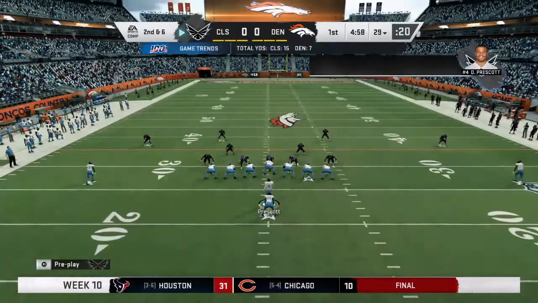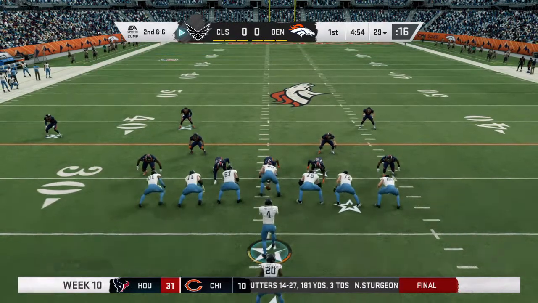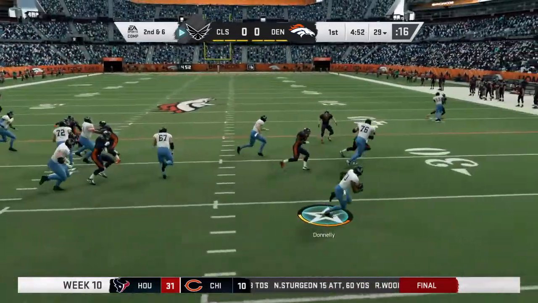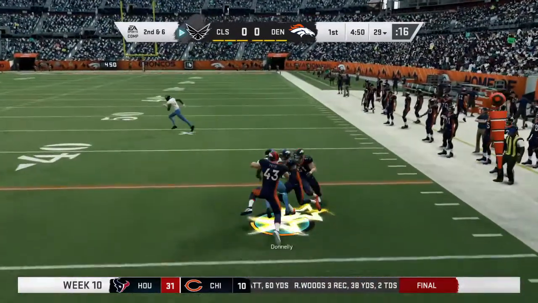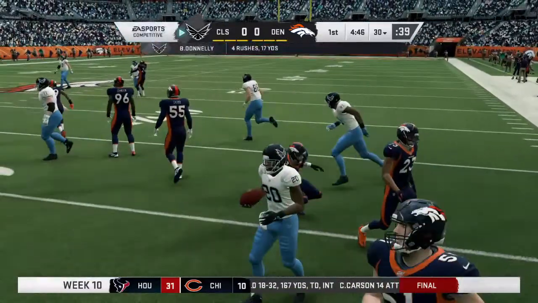The run got 4. Now they deal with a 2nd and 6. Now a give, right side. Donnelly. They'll only get a couple up to about the 30.